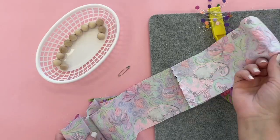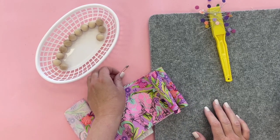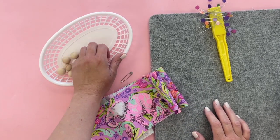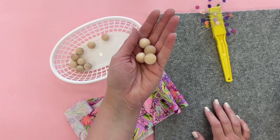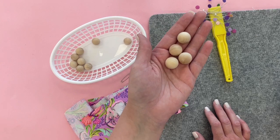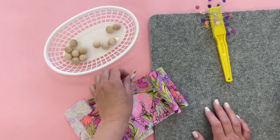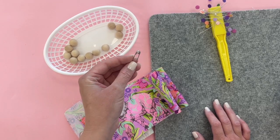The bead and knot necklace requires about a fat quarter of fabric, and then we need some wooden beads or wooden circles. These are 3/4 inch, but you can also get 5/8 inch. You need 10 or 12 of these. And then we'll use a safety pin for this too to turn the tube.